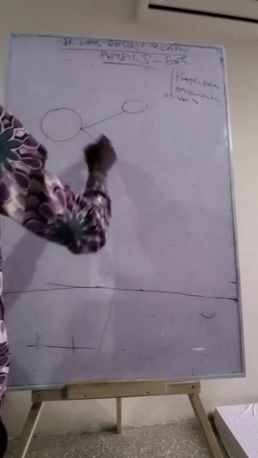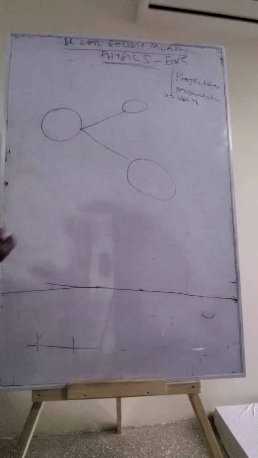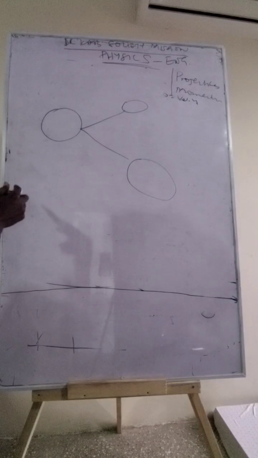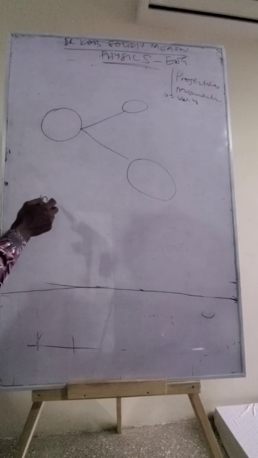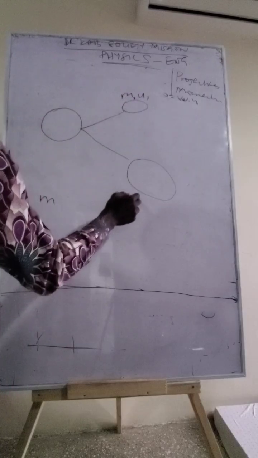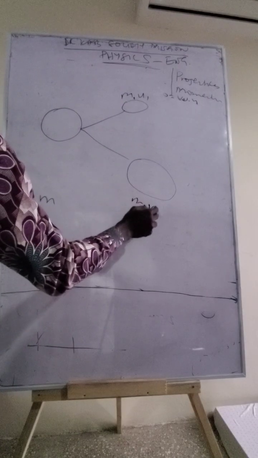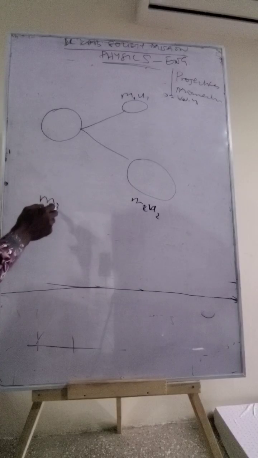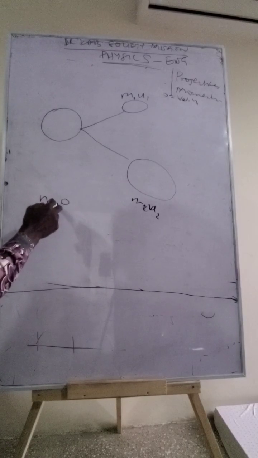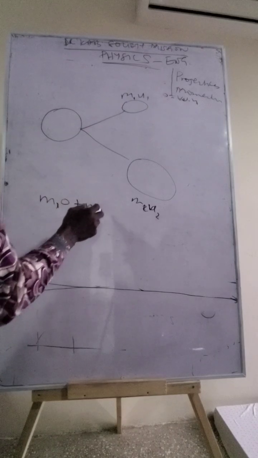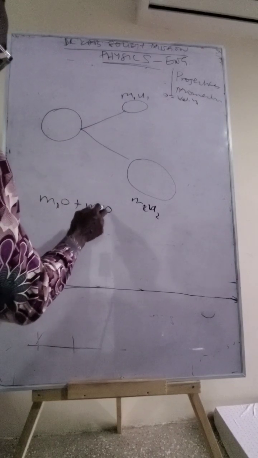So let's look at another body. Let's say this is a big body. Then there's a blast, and then it gives off this, gives off that. So the same conservation of momentum is used. Initial momentum. Let's say this is M1, U1, M2, U2. So M1, its initial velocity was 0, times 0, plus M2, its initial velocity was 0, times 0.